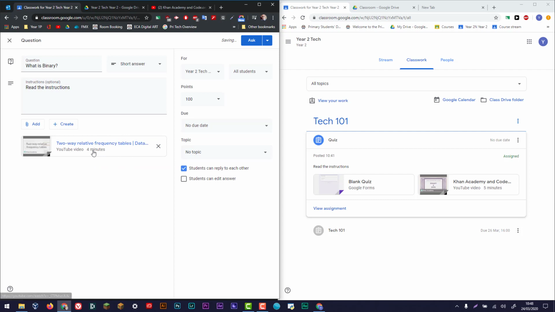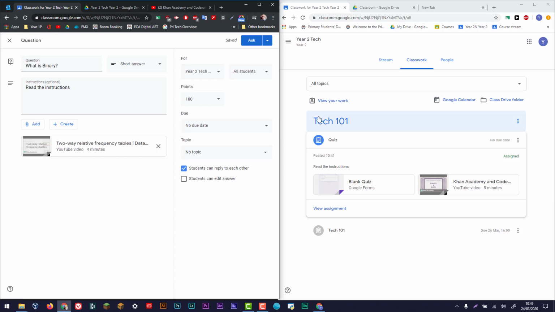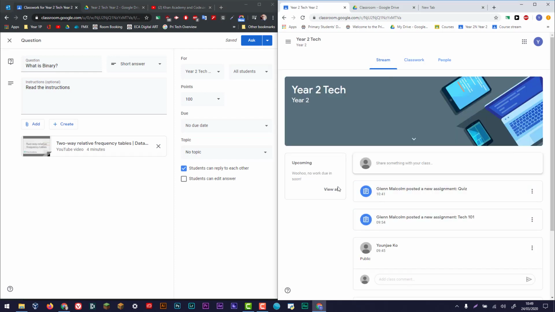So I know it's not exactly the same one, but we get the idea of adding links and whatnot in here. Same again, same format. You can add different bits and pieces in here. It will go into Joshua's classwork, and he'll get a notification as he has done before.